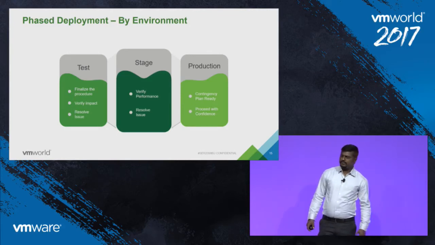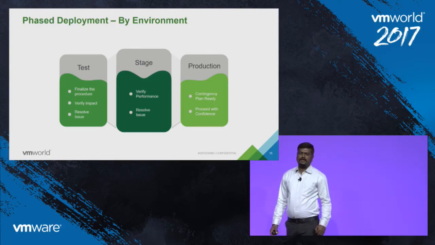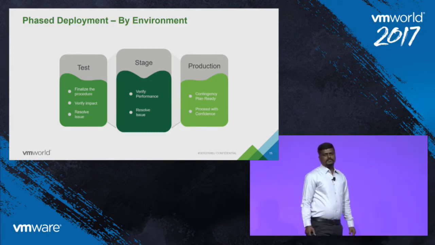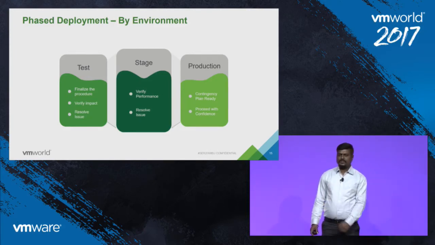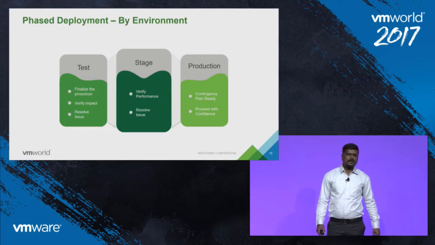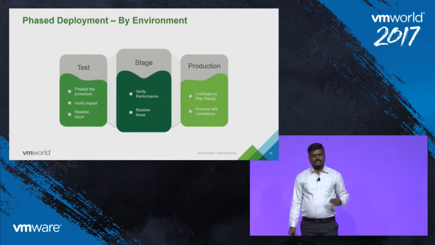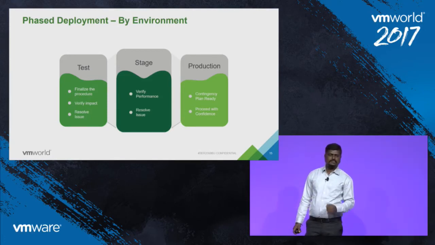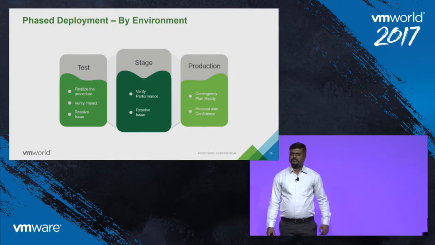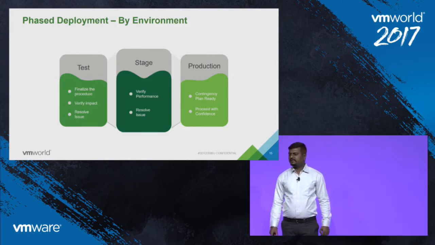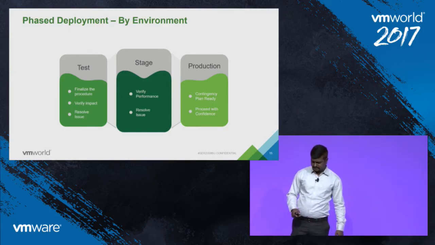And one more thing before going to production, we need to keep in mind is the contingency plans, because production is always different. So we cannot go and directly upgrade to the production, right? And also we cannot give a longer downtime in our production. So what we did is in stage we checked the performance, followed by contingency plans. Once you completed all these steps, go with the confidence and upgrade the production environments.